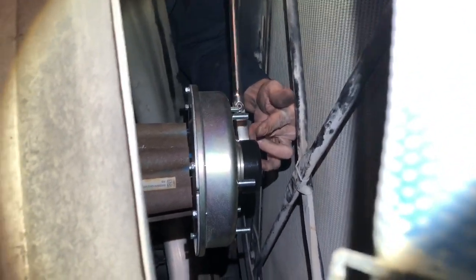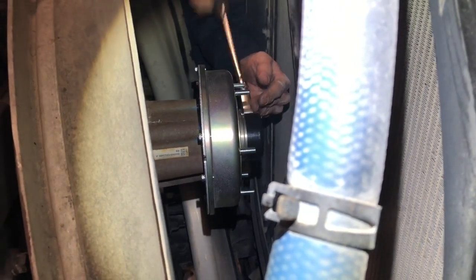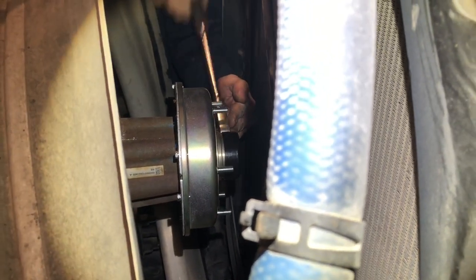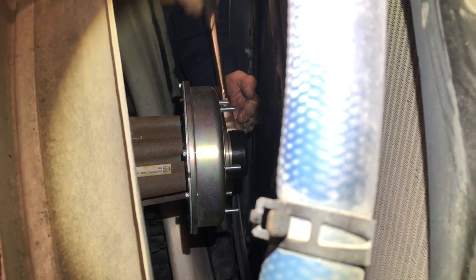Tighten them all down. Like I say, I won't bore you guys with that. I'll show you, he got them all started hand tight first and then put the ratchet on it. He's got them as tight as he can, and of course it starts turning from the belt. So he's going to talk to you about what you've got to do here.